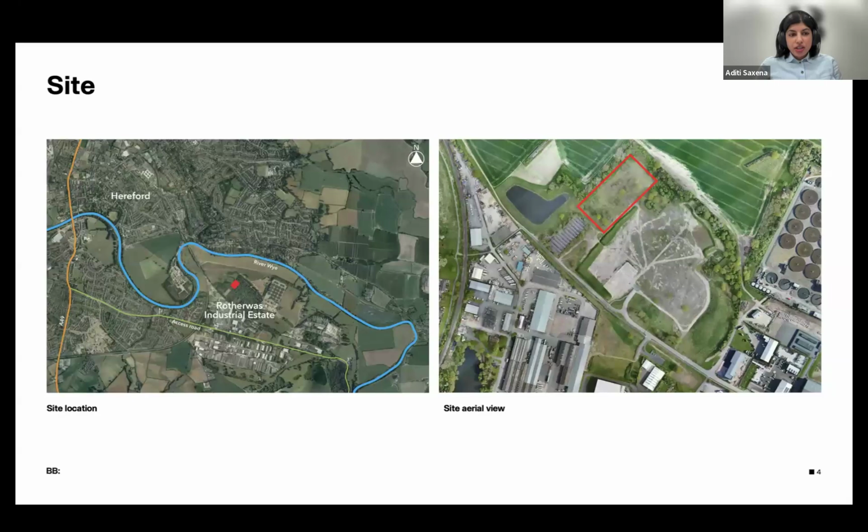As I mentioned, the site is in Hereford. For those who don't know, that's close to the border with Wales. And the site is on the northwestern edge of Rotherwas Industrial Estate, also called Skylon Park. So you can see in the red in the image on the left the location of the site. It's about 1.5 miles southeast of the city centre of Hereford. So where it says Hereford, that's the centre of the city. And the image on the right shows you the nature of the site itself and its immediate context. The site is accessed via a new road that connects to the A49 that goes directly into Hereford and beyond.